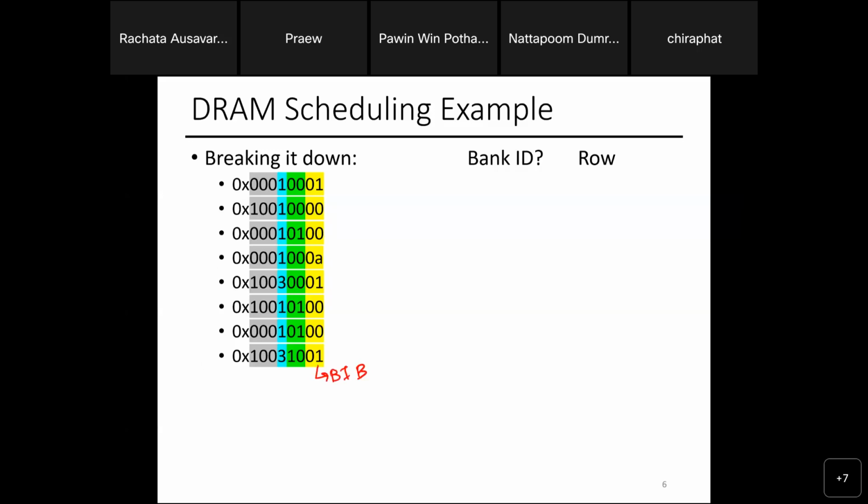All right. On the caching level, the next set of bits are the set bits. You have 256 sets. So how many bits do you need for that? Log 2 of 256 is 8. Right next to the byte in block bit, those are the set bits. So the green is a set ID. And I said bit 16 to bit 19, which is the blue color, is the bank ID. All right, and here's the row ID. I said anything that goes after the bank ID is a row ID, okay?